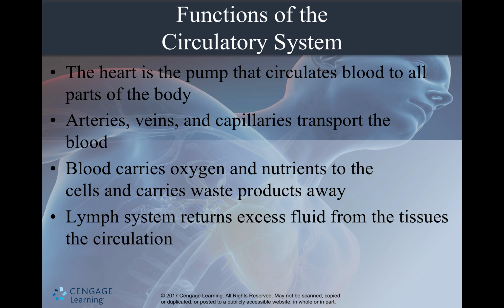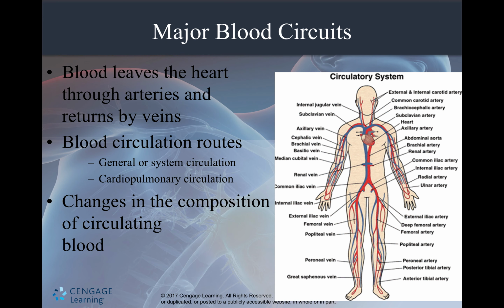We know that blood carries oxygen on the red blood cell, also carries nutrients to the cells so they can complete their function, and also brings back waste products so that they can be eliminated. And we already talked about lymph as an accessory to the circulation. So any extra fluid that's floating around between the tissues and between the cells is returned to the central circulation by the lymph system so it can be reintegrated into the circulation or eliminated maybe through the kidneys.